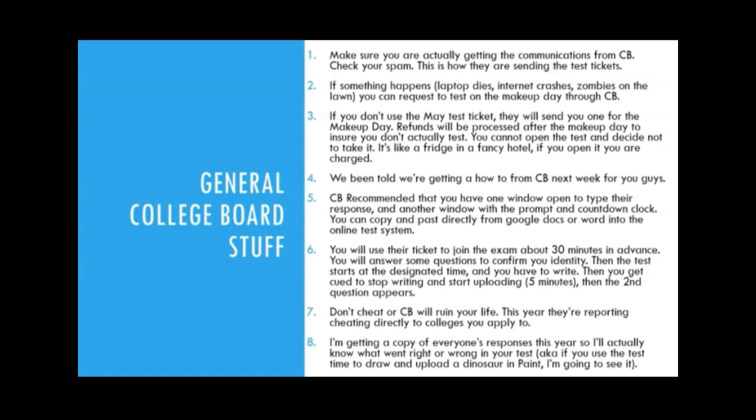So number one, make sure you are actually getting the communications from College Board. Okay, check your spam email. This is how they're going to be sending the e-tickets, the e-test tickets, and you're going to need those in order to take the test. So 2 days before the exam, you will be receiving an email from College Board with this personalized e-ticket. It's going to include your e-ticket, and it will include your 8-character AP ID code. So you're going to need that in order to actually take the test.